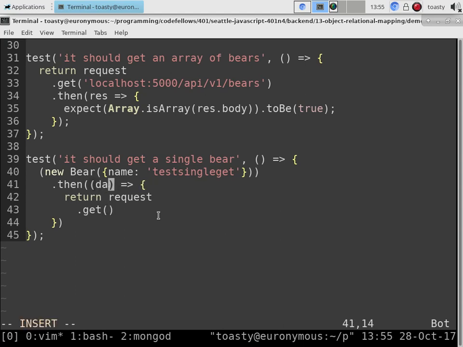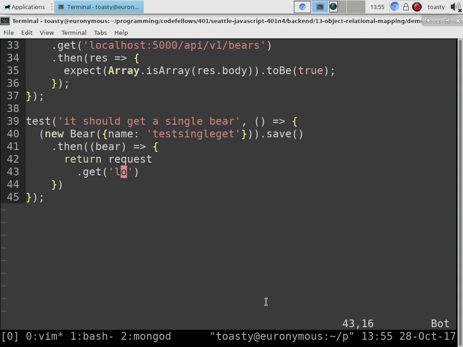I actually need the data here because I need the ID, right? So that's what I'm trying to do here. I'm creating a new bear. I need to call dot save, which is the part I'm missing. I'm doing it inline without actually saving it to any kind of variable, right? Which is why it's wrapped in that extra set of parentheses. So I can call that constructor function and then call save on the result without actually saving it into a variable. And really what I want to get out of this is the ID so that I can do a get to localhost. Does that make sense, what I'm doing here? This part of the test? Right, I'm creating a new bear, I'm saving it, and then I'm making a request to that bear's ID.